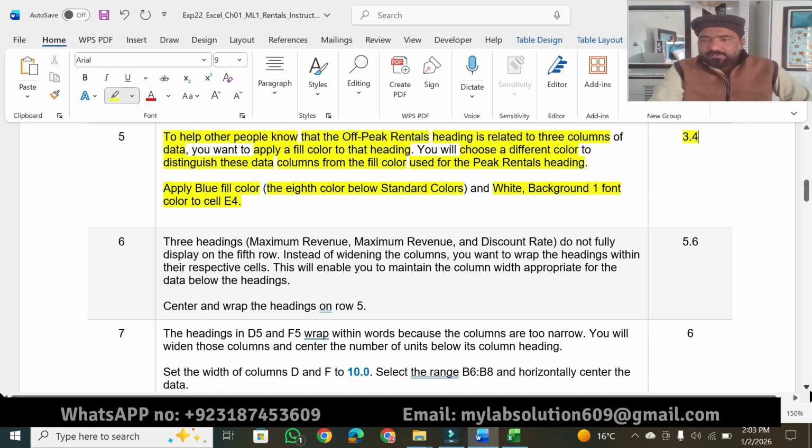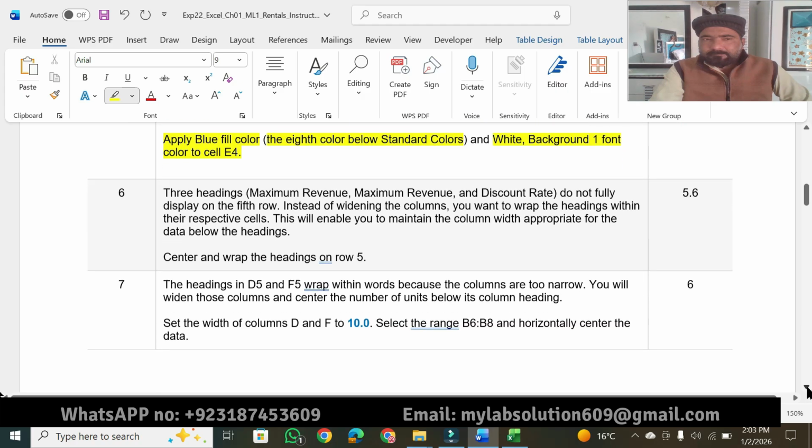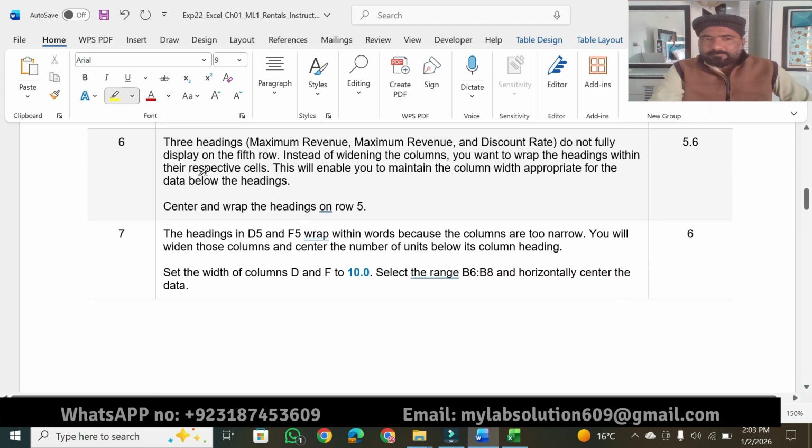Now we are moving toward question number 6. Three headings: maximum revenue, and discount rate do not fully display on the fifth row.